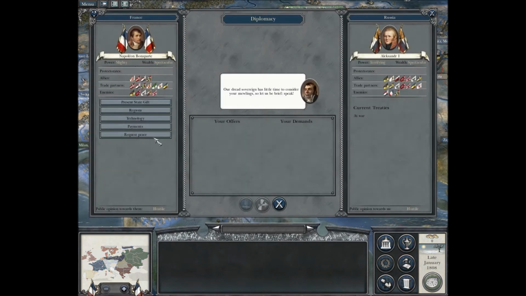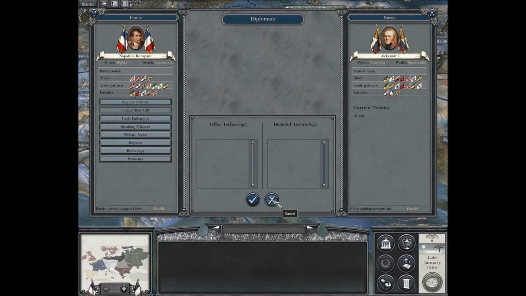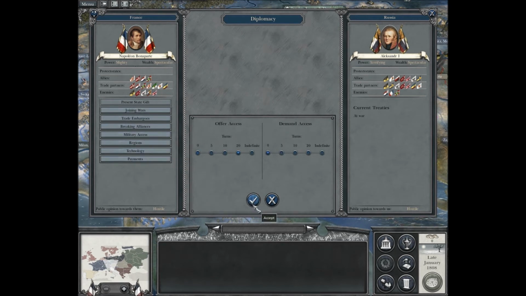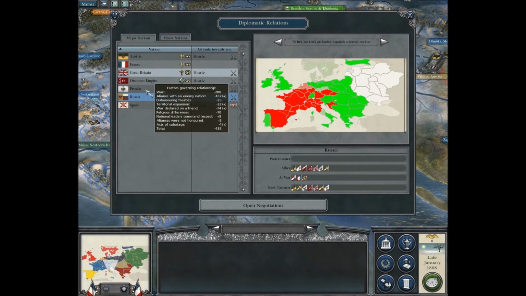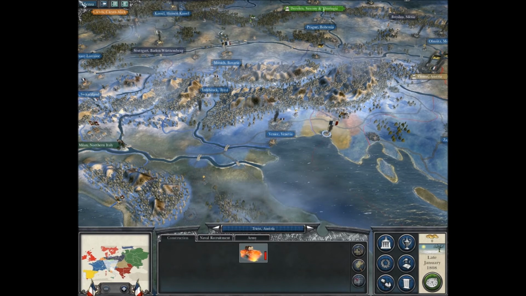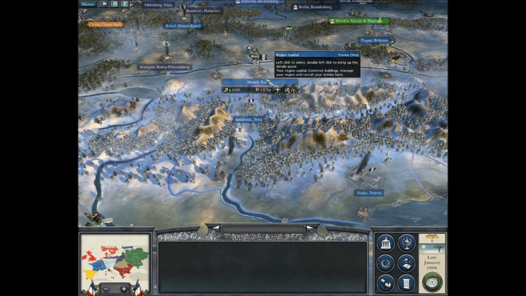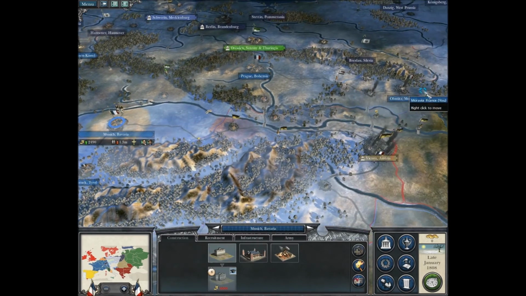Is there not a way I can make peace with Russia? Technology. First alliance. Military access, 20 turns. Oh boy, this is not looking good for our French Empire. Not even Bavaria can do anything about it.